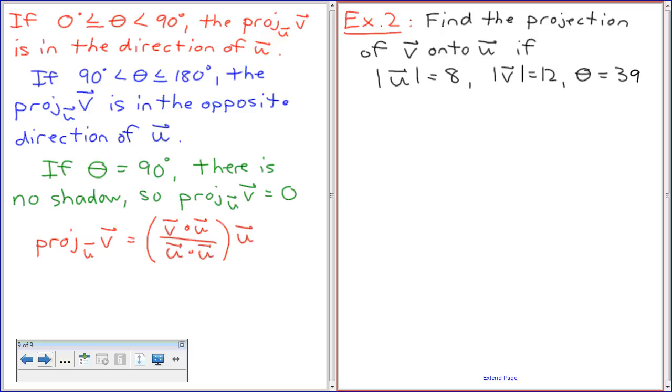So we're going to say find the projection. I did all the hard work on this question. Instead of saying that V was equal to 12 north, 28 degrees west, and all that stuff, I'm just going to tell you the basic information. We'll just sub it in here. It says find the projection of V onto U.